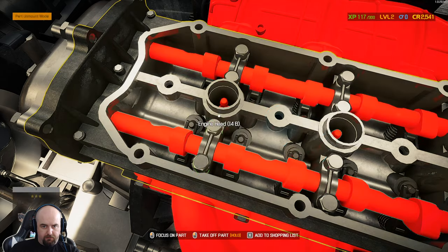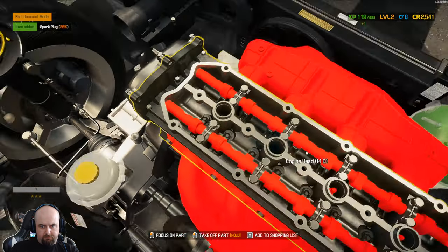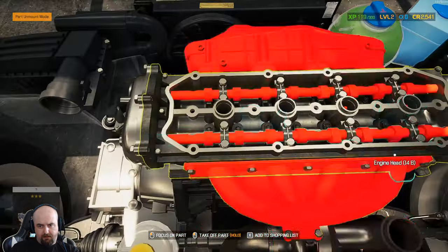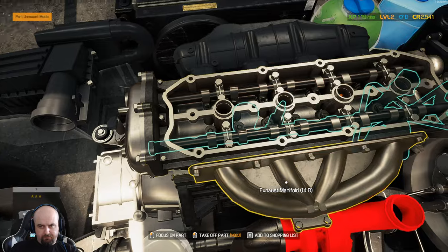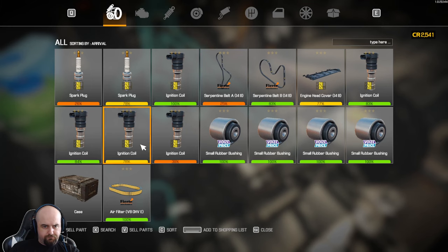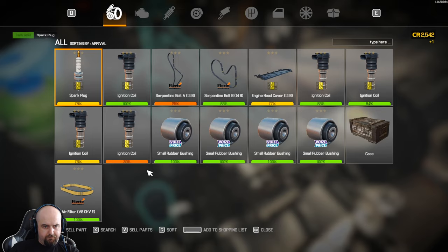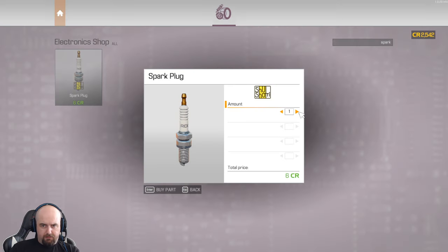Take out that spark plug. That's good. That's bad. Where's the other bad one? It's just that one bad spark plug. Yeah, it looks like it. Let's buy a bunch because I'm always needing those. Let's get 10.